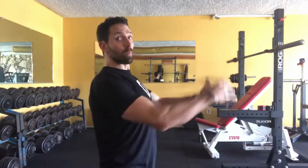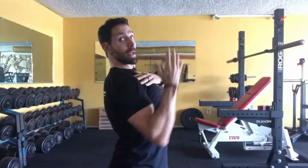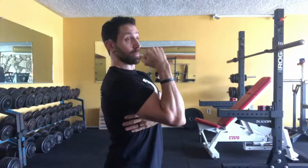And same thing with our vertical patterns too, right? We want to be able to keep that shoulder back and down as we're pulling down. We don't want that shoulder to dump forward when we pull down in our lat pulldowns or pull-ups. So again, shoulders are going to stay back and down. We're going to pull and finish here, keeping those lats engaged throughout the movement.